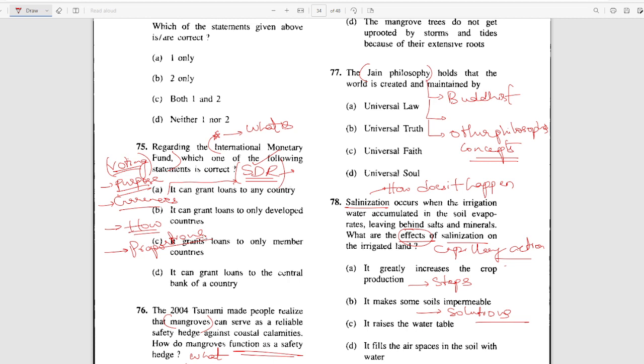And then we have to see if there are any current affairs news. For example, if there is any crisis, who comes to help, whether it is the International Monetary Fund or World Bank. And you have to also read about other Bretton Woods institutions. And you have to learn the same things. I mean, you have to learn their purpose, their functions, their presence, their membership, their voting rights, and other things.